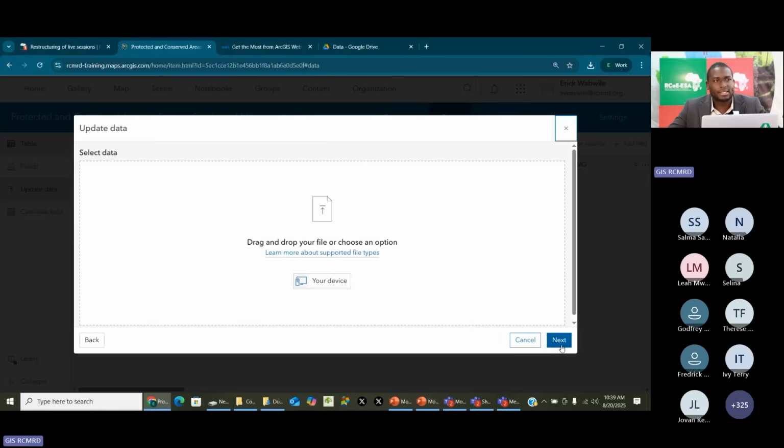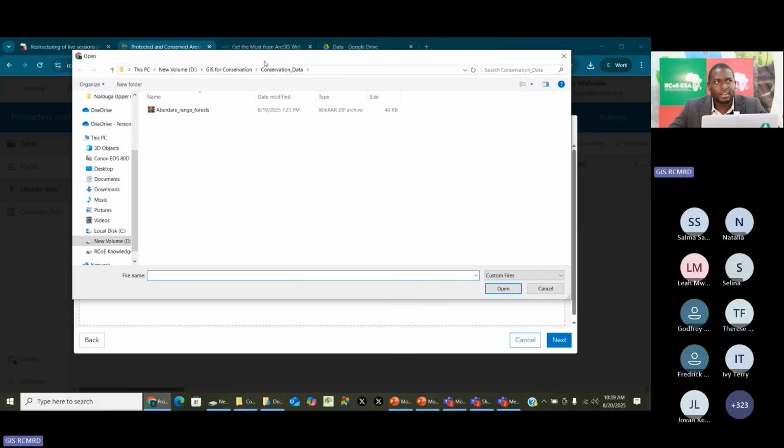Once you click on next, you will get an option of picking the file from your device. You can see there is a button called Your Device. By clicking on this button, you will be presented with a window that allows you to browse to where your file is. So click on Your Device.